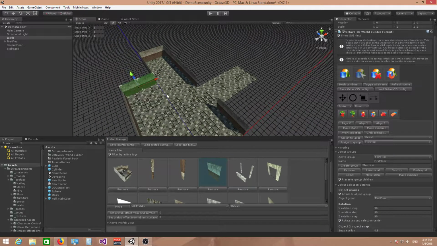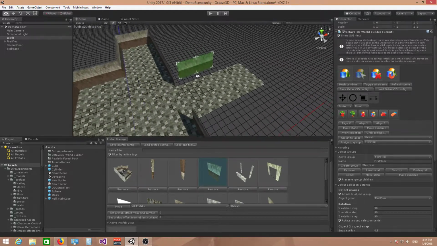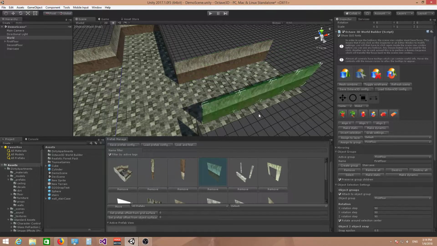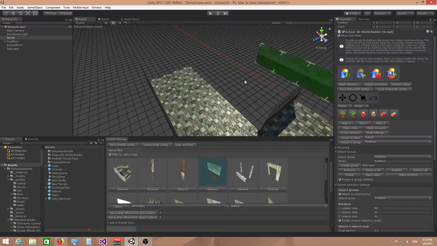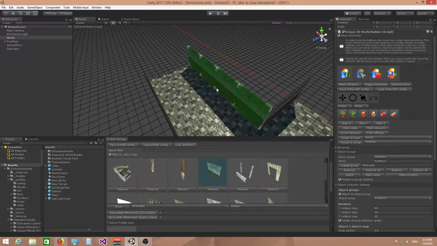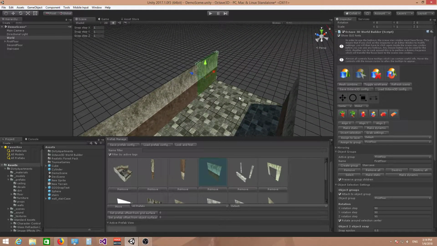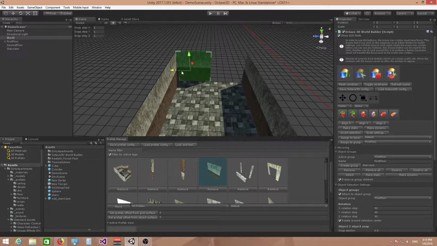Let's see, we can get these guys. Ctrl D, U. Okay, let's Ctrl D, U, Y to rotate, left click, Ctrl, snap.